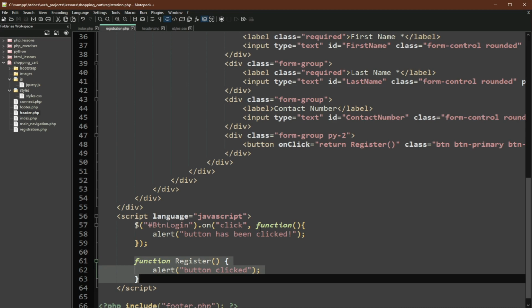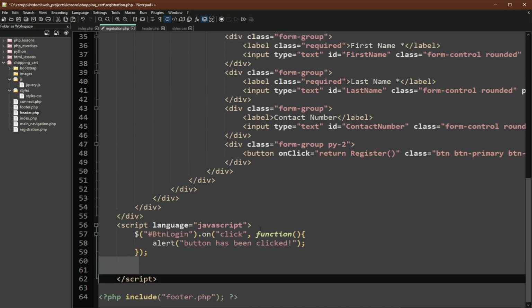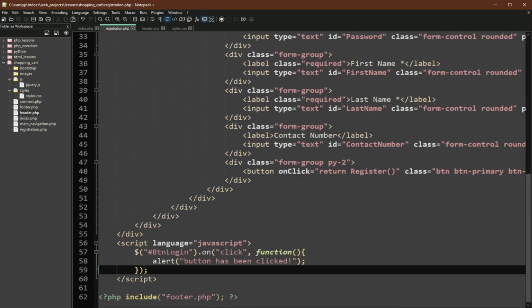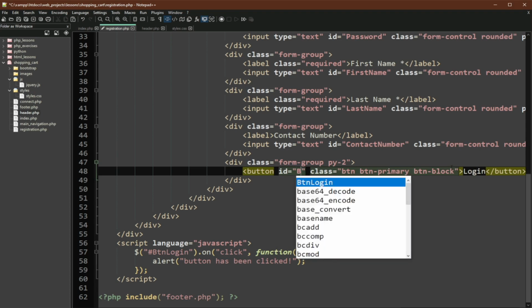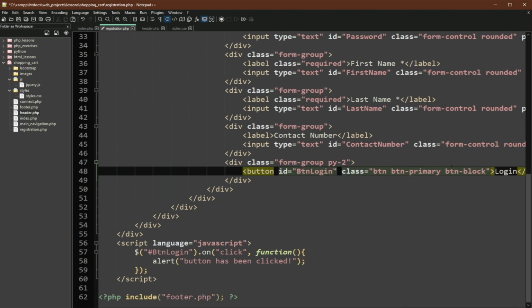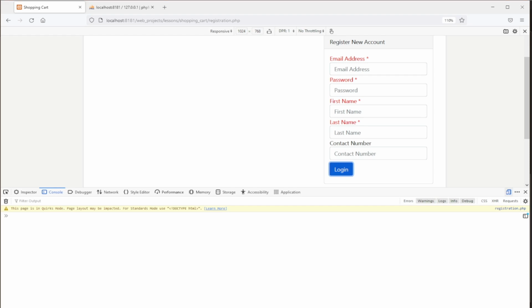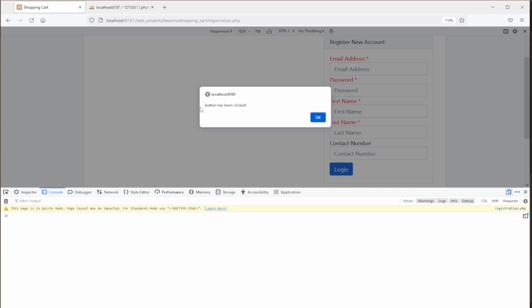Otherwise, we will be using this method. So let's go back, ID button login. Let's check it out. Go back to our page, reload the page, then click. Button has been clicked.